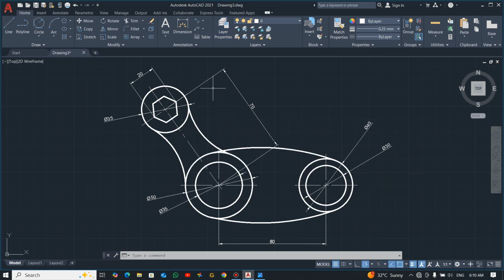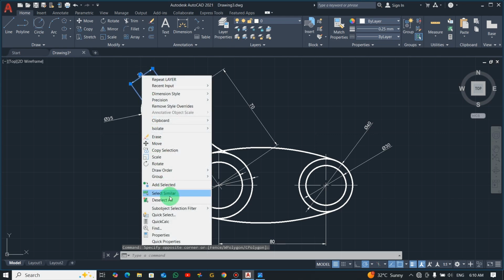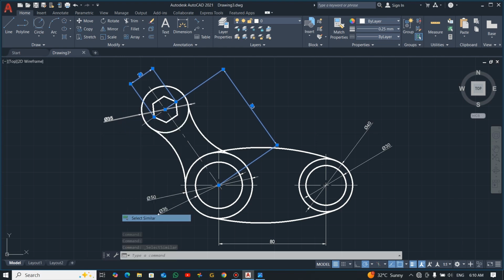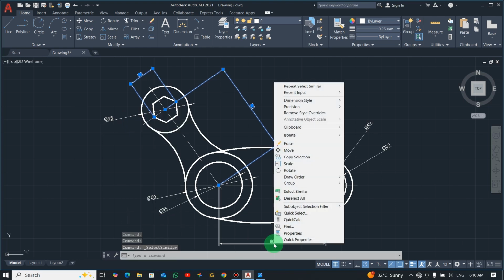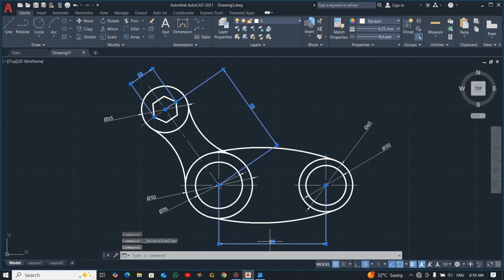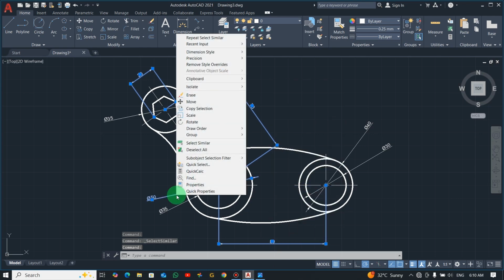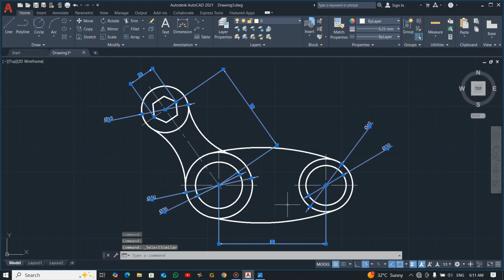Let's close it. Now select that layer and put this one. Let's select similar and put all of them on it. Select this one, select similar, click this one, so right click, select similar. If you like, you can select them one after the other, but you see, now put it on that layer. Let's give it over here. Okay, so you see it's on the layer as we want.